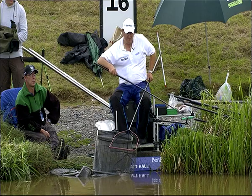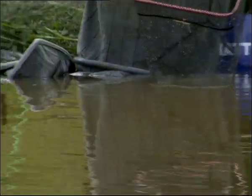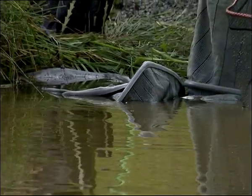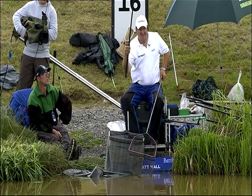We spoke about bigger ones in the margins and he's catching out. This is a proper fish, this one. You can see the length of time it's taken him to land. This is a bigger than average barbel. May even be a carp, although I think it's a barbel, the way it's zipping around. Yeah, it looks like a barbel. It nodded its head, yeah.